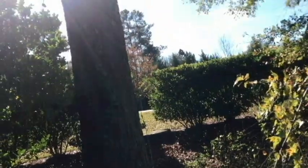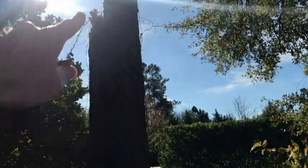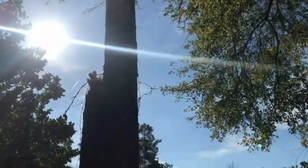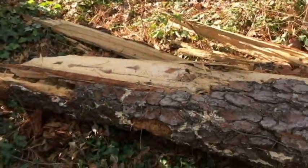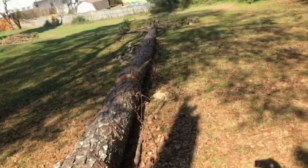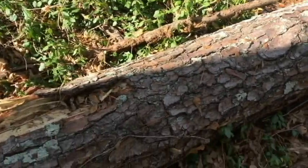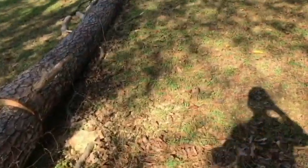So that means this tree was, you know, that's over 10 foot. So that's probably like 15 foot. So, you know, that's beyond a 100 foot pine tree. That's incredible length. So I'm going to be trying out the Blue Max and seeing how it does on this.